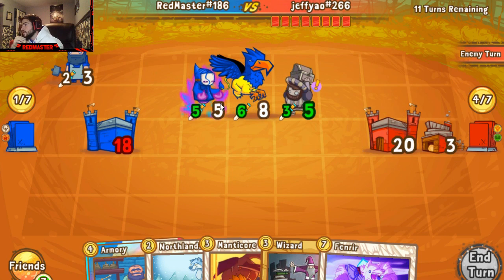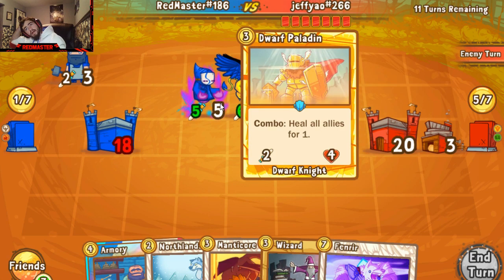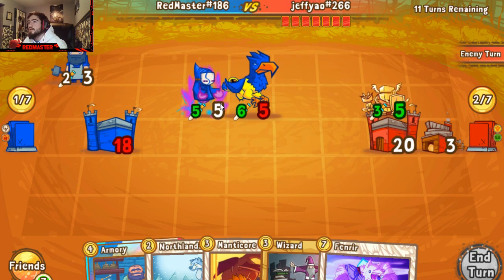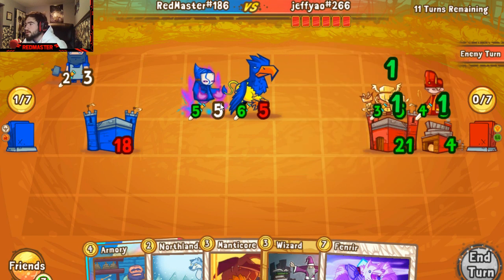Got Connor's, though. Not really what I was thinking, but that's fair. Connor doing a little bit of damage to the Griffin. Does get another gold back from that. Paladin as well coming out. Alright, another 3 damage, but ultimately the heal is going to be... Alright, and then there's Priest.